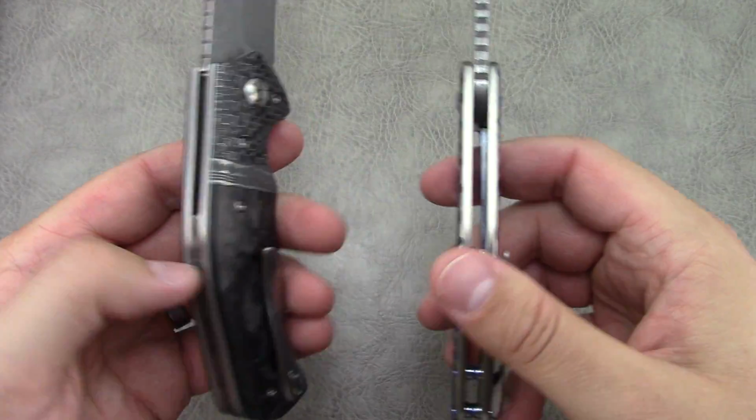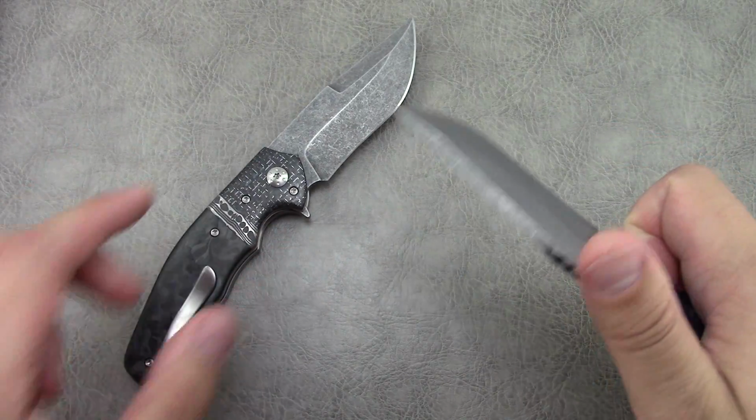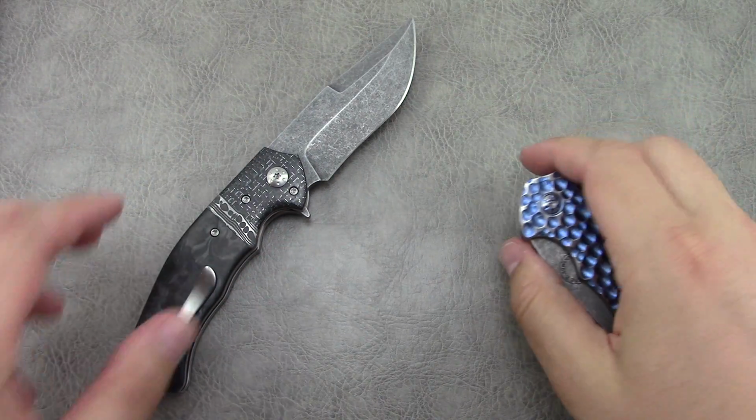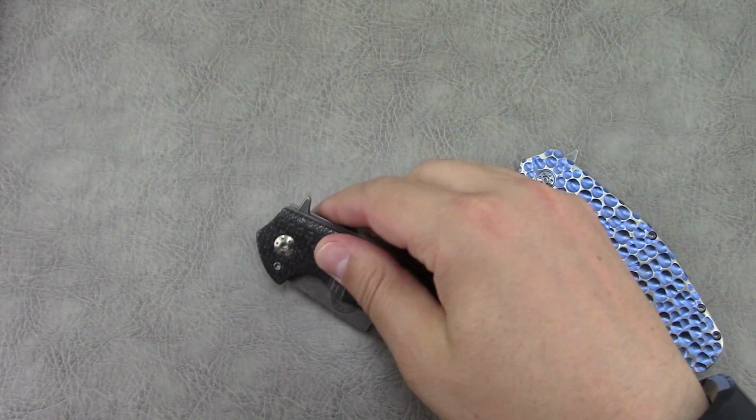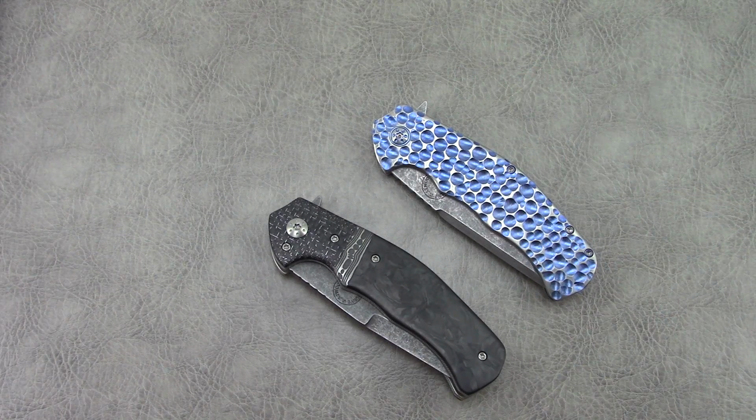Actually, there's difference in thicknesses too, so would I pick up a third from him in the Freedom Fighter model? Absolutely. Just a question of hopefully if and when. But again, still rather different, but the same model. Okay, moving on.